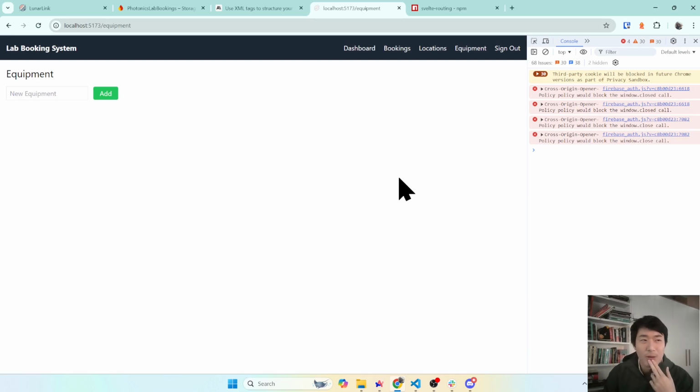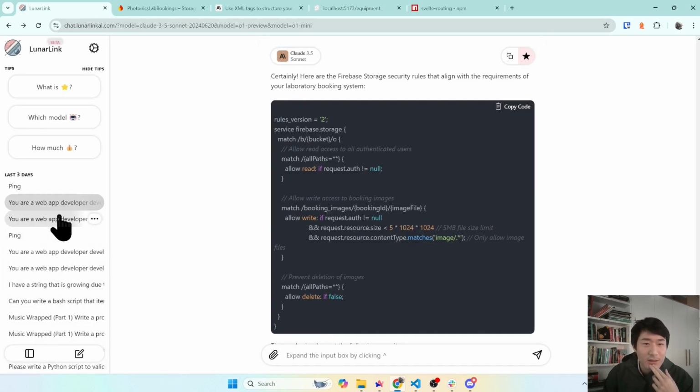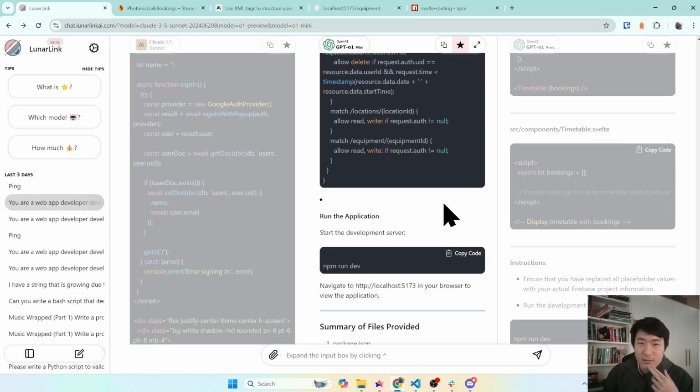So even on O1 Mini, the output is impressive. It is definitely an order of magnitude better than 3.5 Sonnet, right? It's able to at least give the scaffold for the app much better.